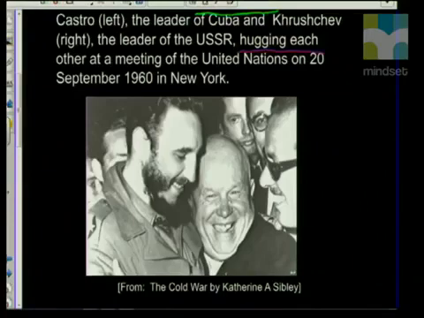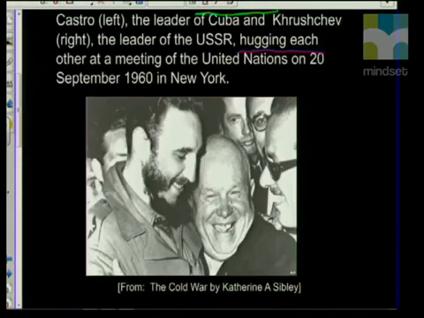So you know exactly when this was taken, where it was taken, and what is going on. Now, you need to look at the actual photograph and see if whatever is going on in the photograph agrees with what is said in the written explanation or the caption. So it does say they're hugging each other, and as you can see, they are hugging each other.